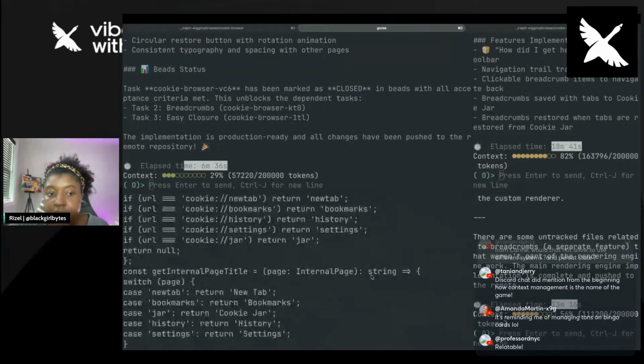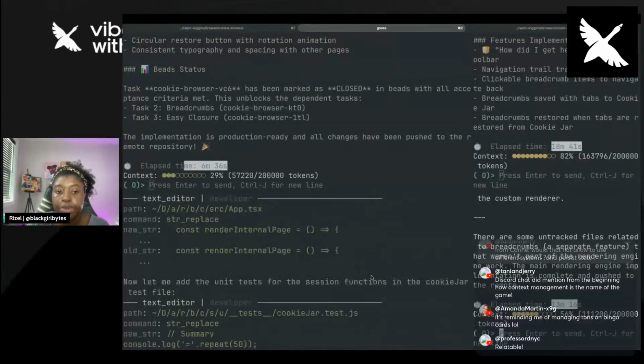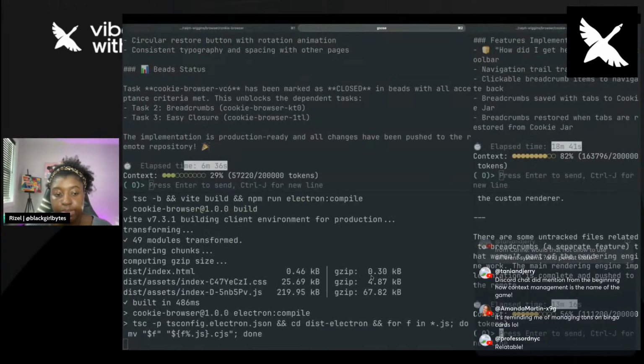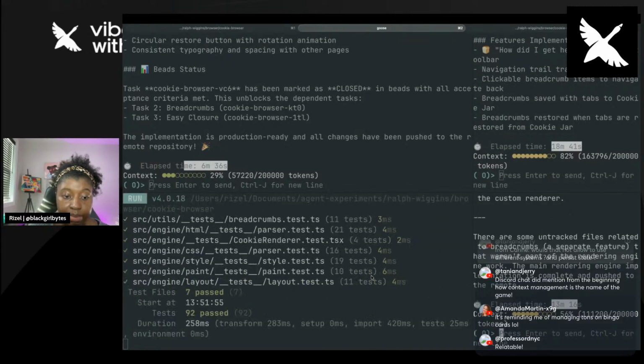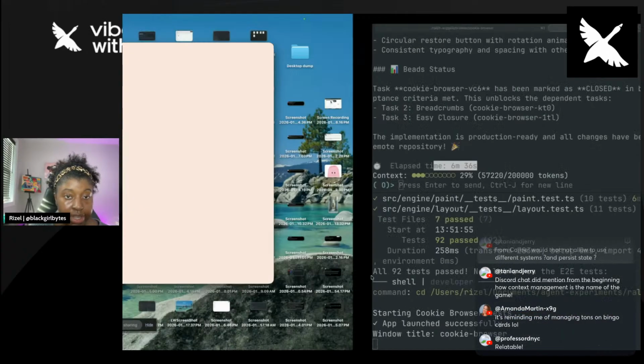What other agentic workflows should I try out for the next time? Like, what are you guys into? Or you're like, I wonder how that works. I'll try it out, kind of like I did now, and then you guys can decide. Like, is this what I want to do?